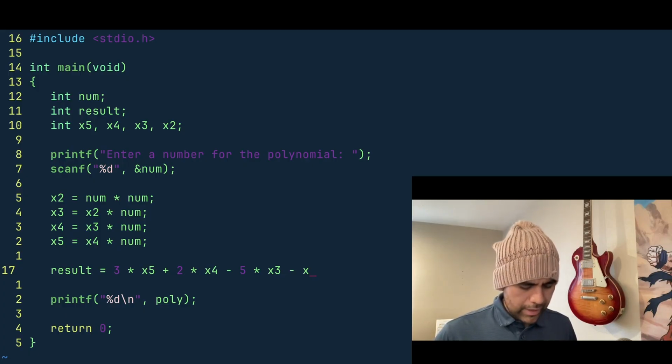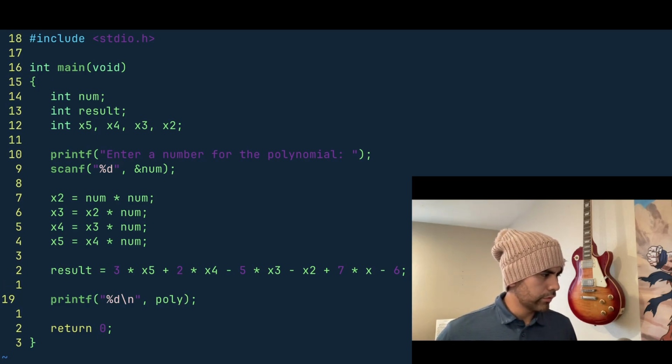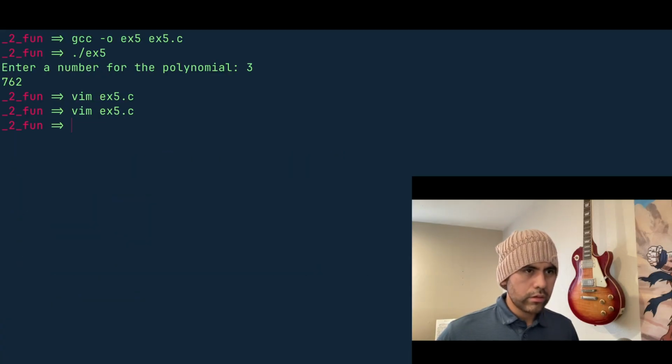Yes, minus x2, sorry, don't get bored, Jonathan, don't get bored, plus x minus 6. All right, and then we need to print it. So instead of using poly, we use result. Silly mistakes, silly stuff. All right, now let's compile this.